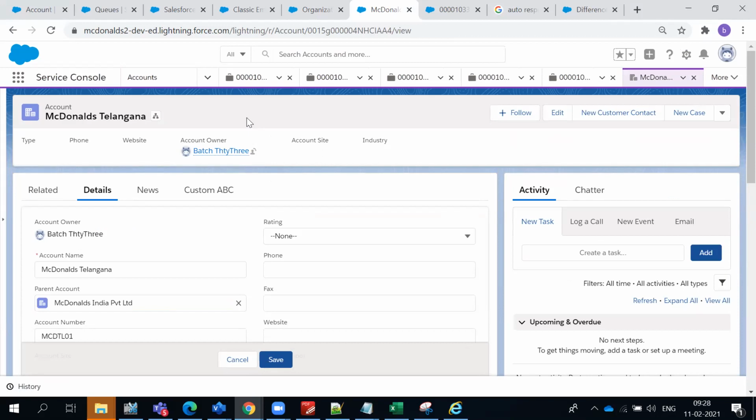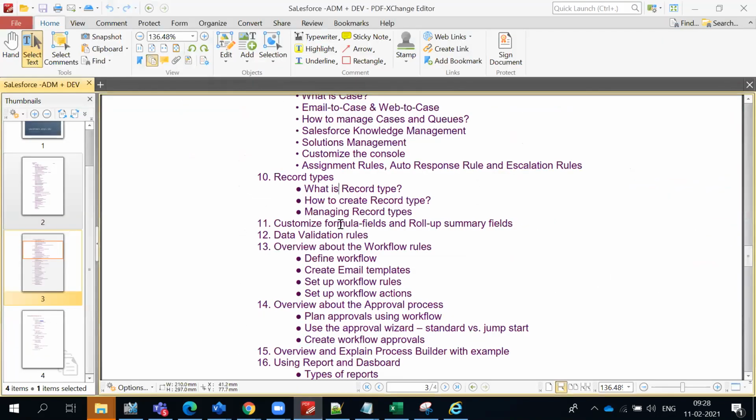One is about modifying the page layout assignment to record types, even at the profile level, for each record type, the page layout you want to display, you can design. And another one is the pick list you can restrict onto the respective page layouts of a record type. So these are the two important things when you're talking about record types. Otherwise, how to create all this we know, right? So the definition of record type would be that it is like a business process where you define what pages you should choose based on the option that you selected from the record type pop-up.